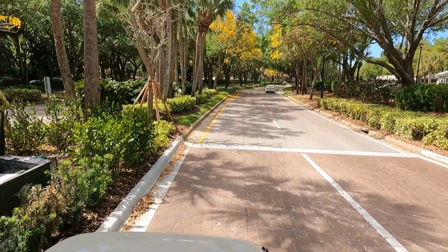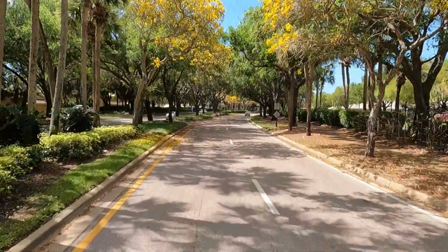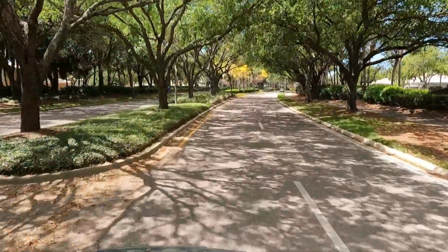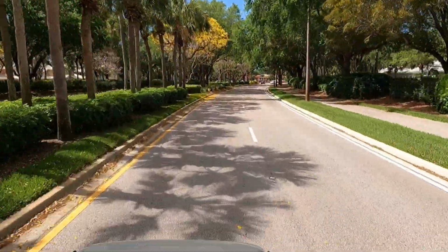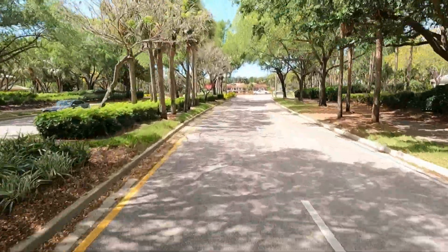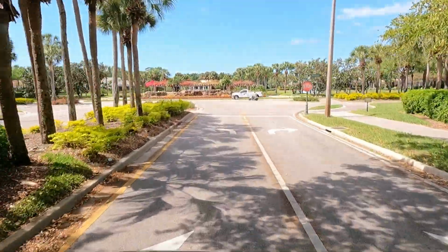We're coming through one of the gates. There's, I think, 3 or 4 gates in Pelican Landing. It is a huge neighborhood that backs up to Estero Bay. Really beautiful. So you can see as you're coming in here, very mature trees. In fact, the canopies on many of the roads actually overlap. So you have just that feeling of almost like a tunnel at times. It's rarely dense. There's always something in bloom. You're going to see color throughout this neighborhood as we drive through.